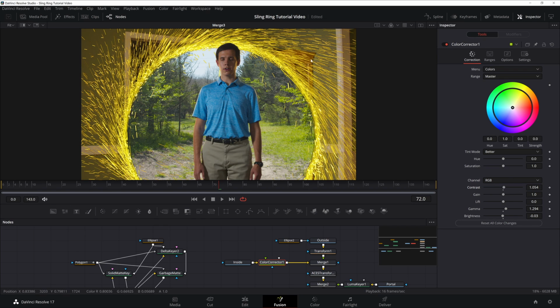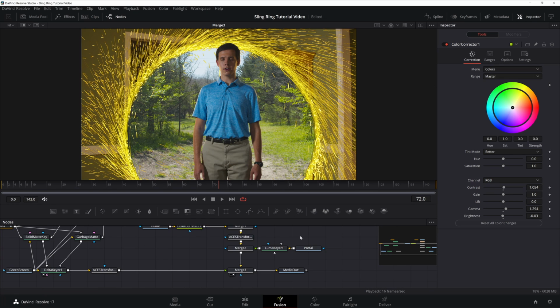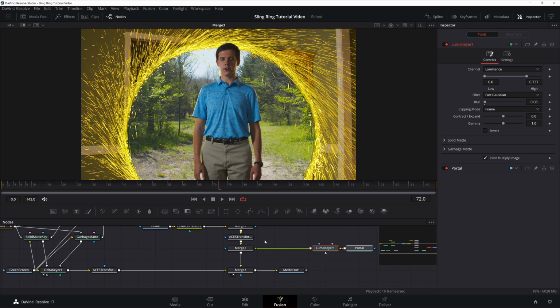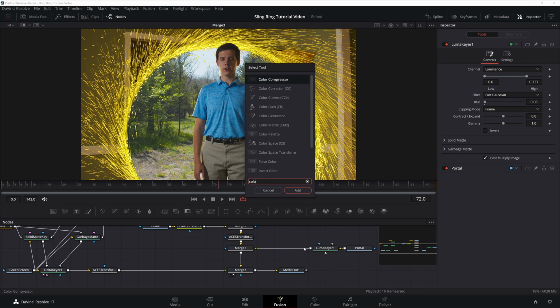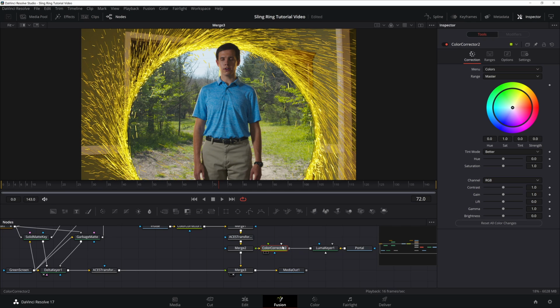And this is, again, just trying to figure out what would this ring be doing to this room. It would make it a lot brighter, give it a little bit of a yellowish, orangey cast to it. And I am going to change the color of the ring a little bit because I'm actually not quite satisfied with it. I think the room probably looks pretty decent. Now let's come over to our ring and do some color correcting on that. Bring that here. And I want to make it a little bit more orange rather than yellow so much.